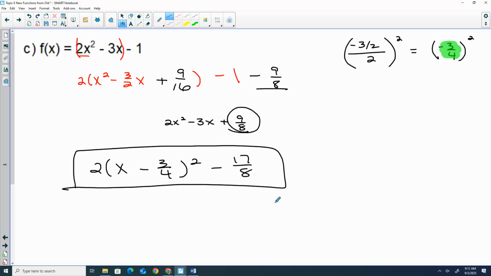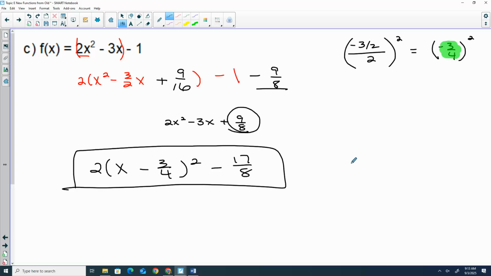So that's my function. If we were to graph it, what all is happening on this one? Going down 17. Vertically stretched by 2. Going right 34. So you would make sure if you have a problem that involves both the stretching and the up and down, just save up and down for last. So vertical stretch by 2, so it's going to get taller and skinnier. Move to the right and down.